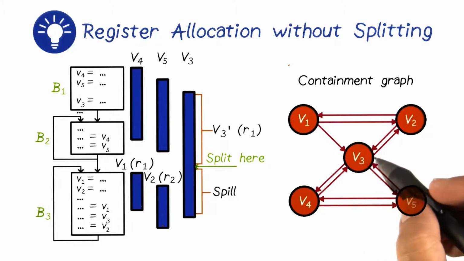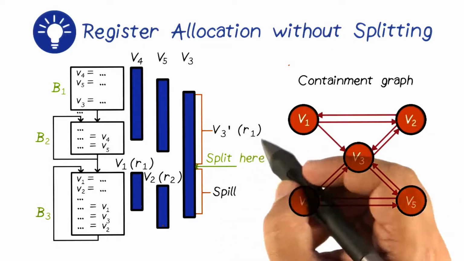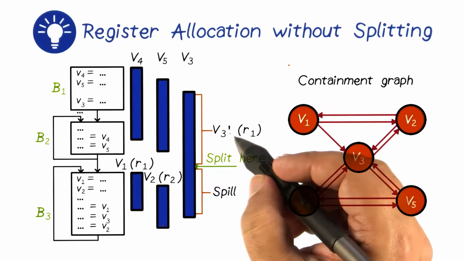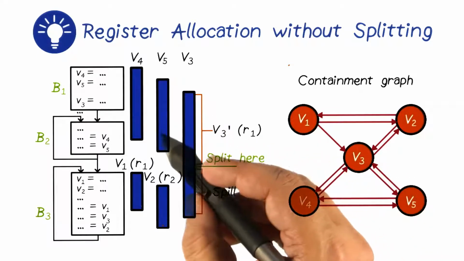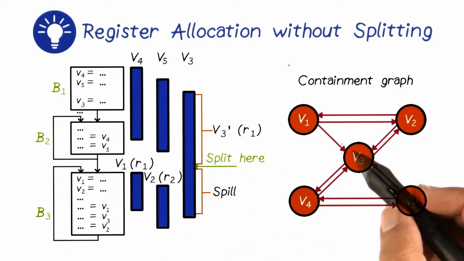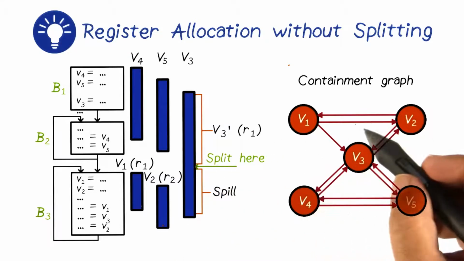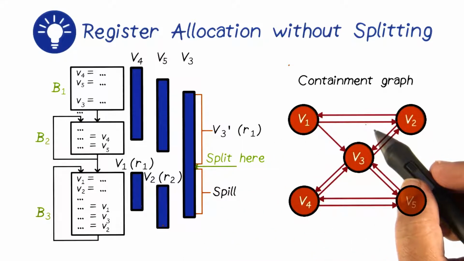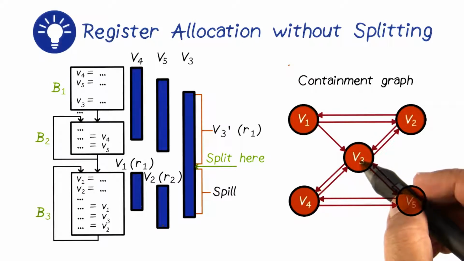I will not get into how. And then we will undertake the splitting of V3 and allocate a part of this V3 as V3 dash into register R1, which we have not really given out earlier. So you can see that in this particular way, a part of the range can be covered. Of course, this needs a sophisticated analysis to determine that V3 is the culprit and V3 could be split in the proper way and that the registers could be given out in a particular way.